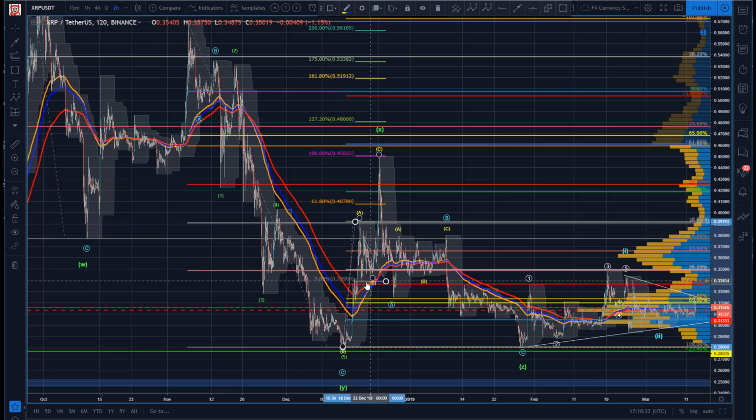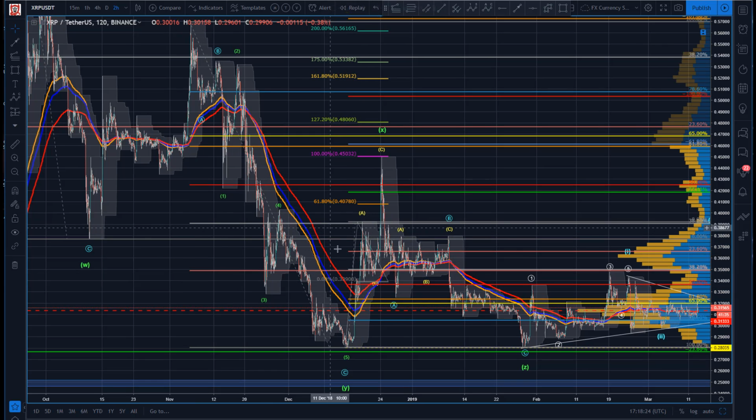When I see something like this where we have this precision, now note here, I'm using the lowest pivot here, on the assumption the algorithm's not going to take into account a truncated C of the B wave. It's just going to work from the dominant pivot. So swing low, swing high. Here's my lowest pivot. I get the 100 to the tick. So I'm inclined to think that's what's causing this move down.